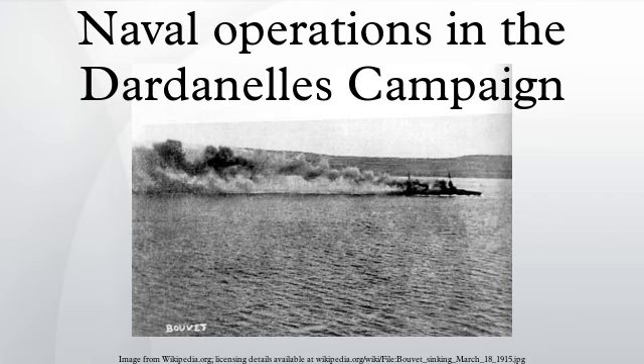At the outbreak of the First World War, the Ottoman Empire was an unaligned power. While Britain had a long history of interest in the region, Germany had been most active in cultivating a relationship with the Ottomans. At the outbreak of war, the British confiscated two battleships constructed for the Ottoman Empire which were still in British shipyards. In response, Germany made a gift of two ships, the battle-cruiser SMS Goeben and the light-cruiser SMS Breslau, as replacements. While still operated by their German crews, these ships, renamed Yavuz Sultan Selim and Midilli respectively, became the backbone of the Ottoman navy. Through possession of Yavuz Sultan Selim, the Ottoman Empire controlled the most powerful ship in the Black Sea in 1914.